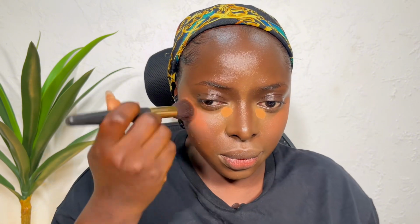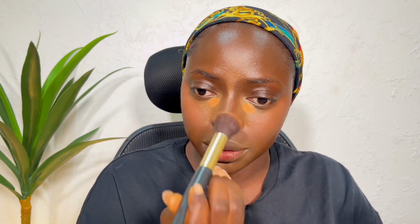So I'm just going to build the color of the blush until I'm satisfied. And please don't put a lot. Make sure you build the color you want, but please don't put too much blush on your face. Then after that, I like putting blush on my nose, so I'm just going to put that on my nose.